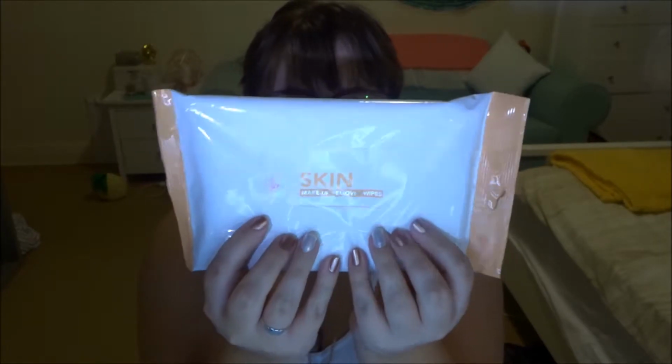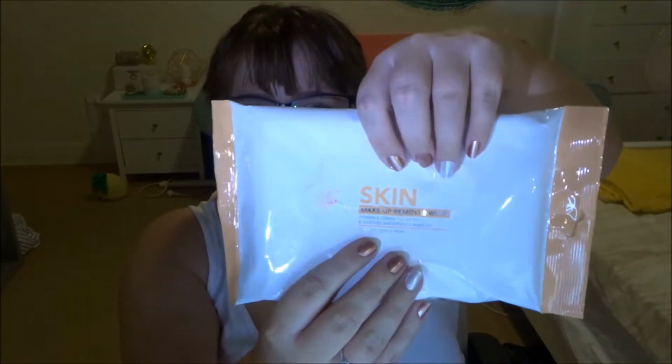I decided to try these wipes instead of my normal Coles ones. I still have a packet of my Coles ones, but these were just an impulse purchase like 2 weeks ago. They're the Skin brand. This is the brand of the, I want to say, not expensive, but the little bit better skincare line from Kmart. Their eye cream is what I was using for my eye cream. But these packets of wipes are normally $2 and they were on sale for $1. And I thought I'd buy them, just literally walked over and bought them. Didn't even bother to think. But I did buy them and I really like them.